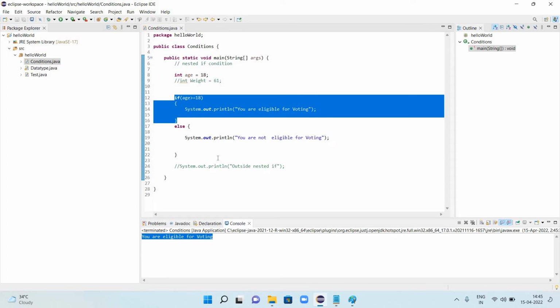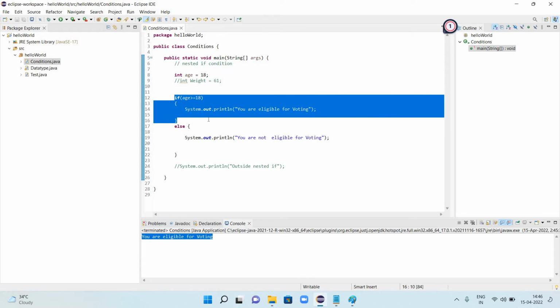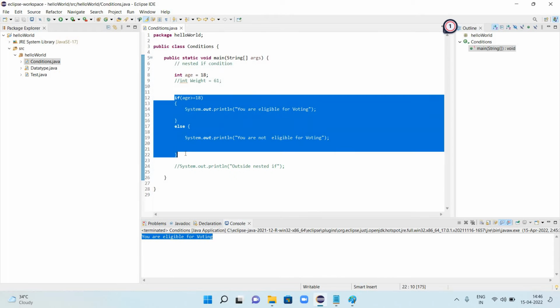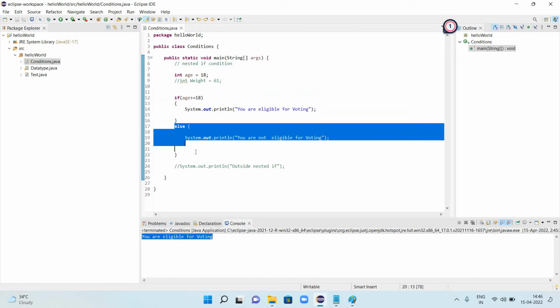So it's a simple statement. Basically if we have multiple conditions, if condition 1 is true, we want the system to perform a specific action. If condition 1 is not true, then we instruct the system to do something else. In that case we can use the else statement. It will ease our life, because in the previous example we saw that if we have only one condition and that condition is not true, then what will the system do? In most cases in industry practice we use if else statement instead of if. So basically if condition 1 is not true, then the system will do the second part.